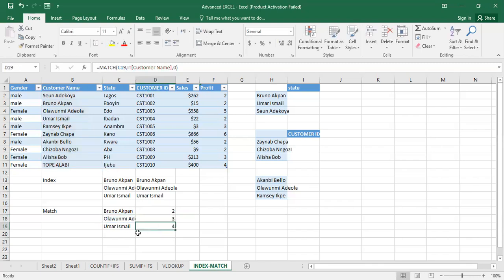But I want to show us something so that we know how this works, and we know another method that we can use to do that. I want to check for Umar now. Firstly, after my match, I click on lookup value, which value? I'll click on Umar, so you tell it that Umar is on C19, then I put my comma.